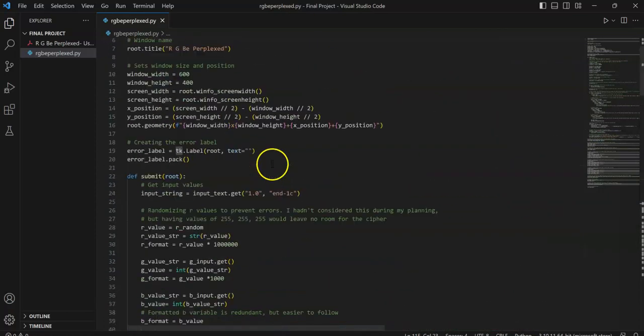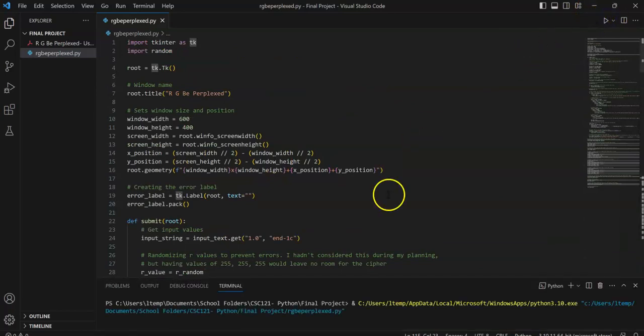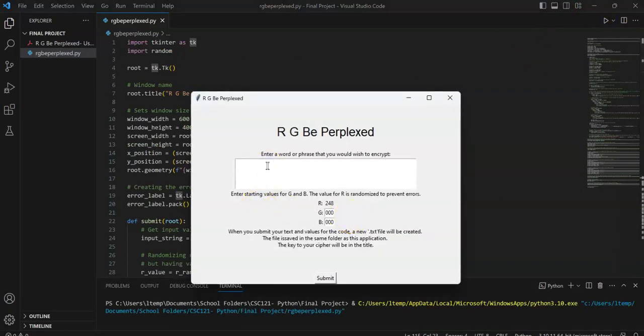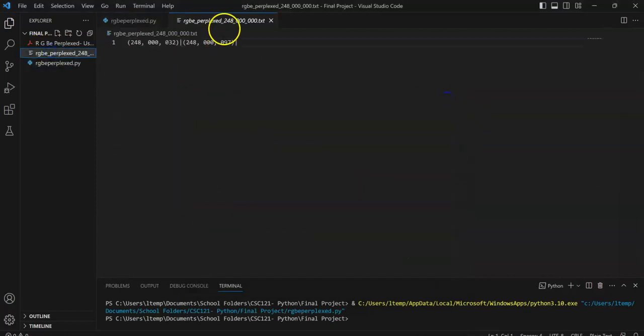And you get down here into my GUI. So let's go ahead and run this. I'm going to start off with, and you see my starting value is randomized at 248. We'll start off with a space character, and I think 32 was the value for that. Then we'll do lowercase a, and we're going to leave G and B blank. Close out of that, and we'll open it up. 24800 was our starting stuff. So right here, my first character was a space, 32, and then lowercase a, 97. So we know it's working there.